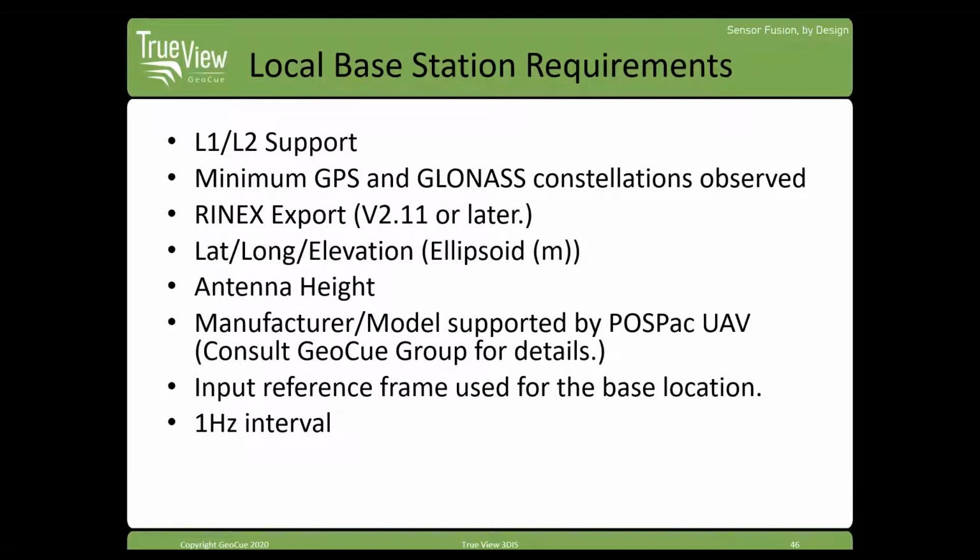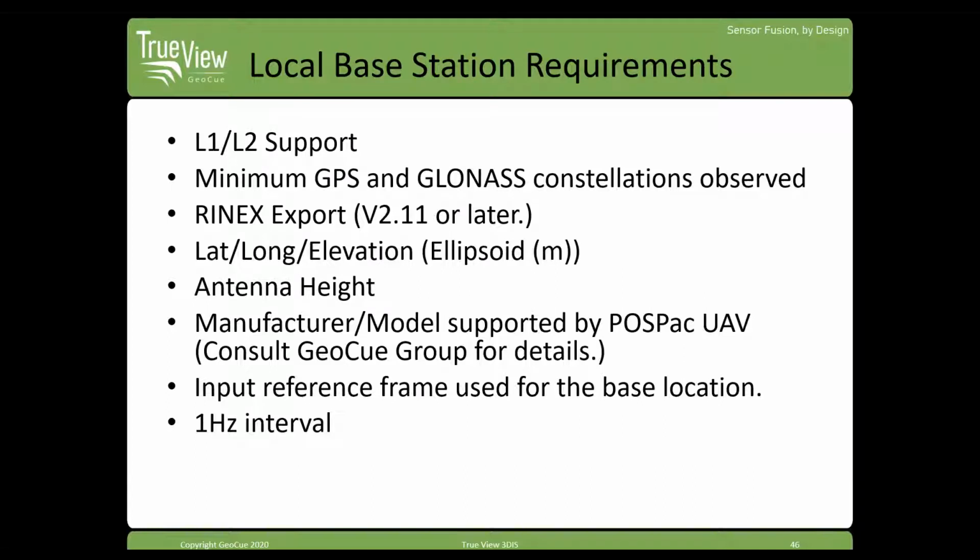So with talking about that, we'll have to talk about the local base station requirements. It needs to be able to obtain coordinate observation in lat long, ellipsoid height in meters, L1, L2 support with a minimum of GPS and GLONASS. Also 1 Hertz interval, that's fairly important.